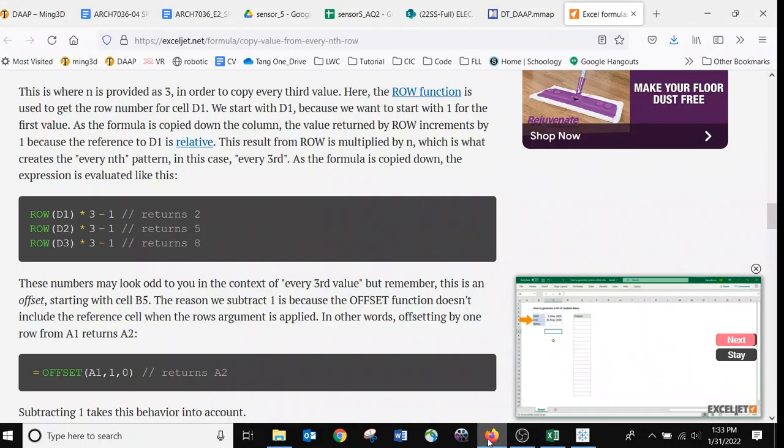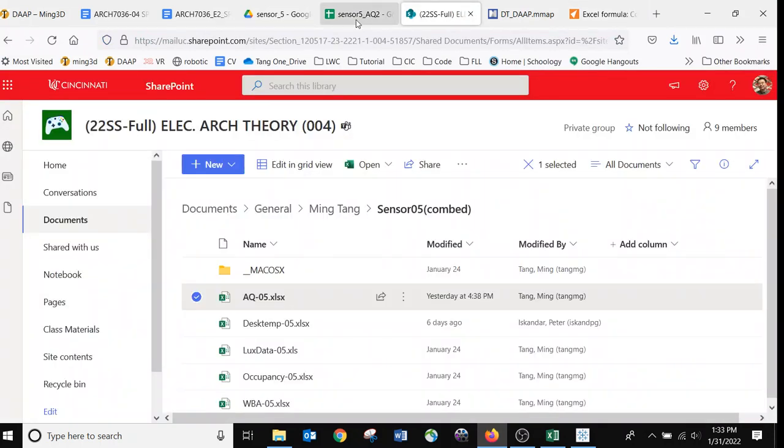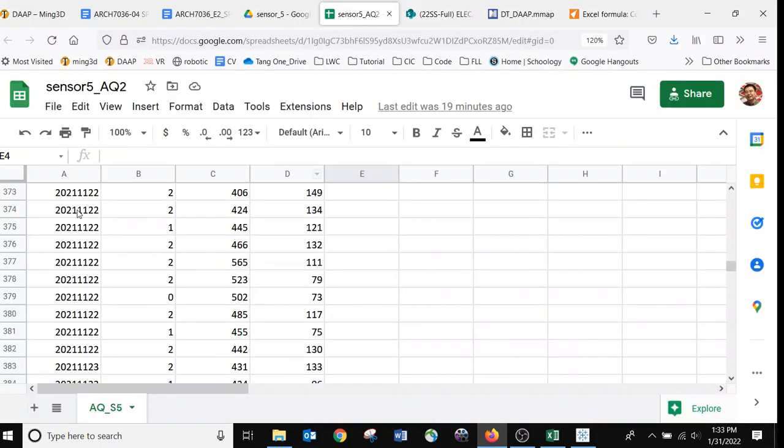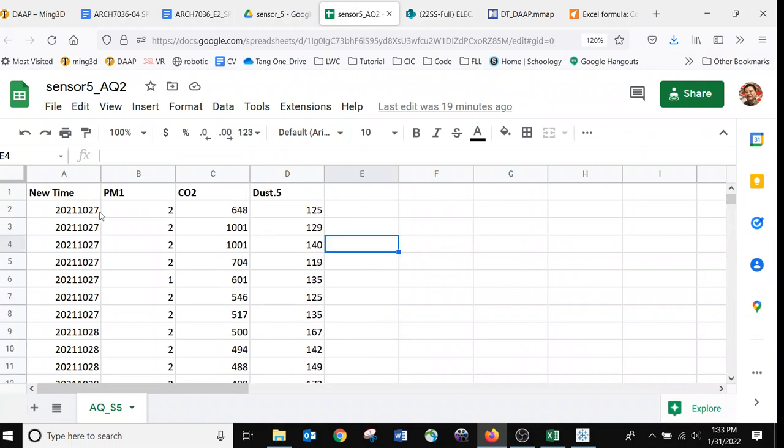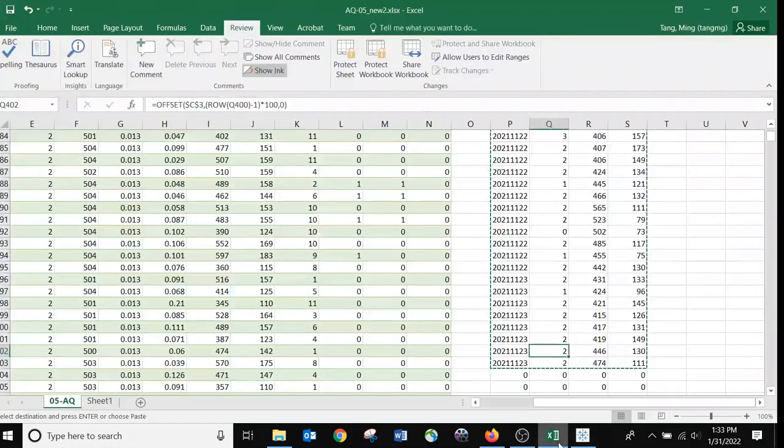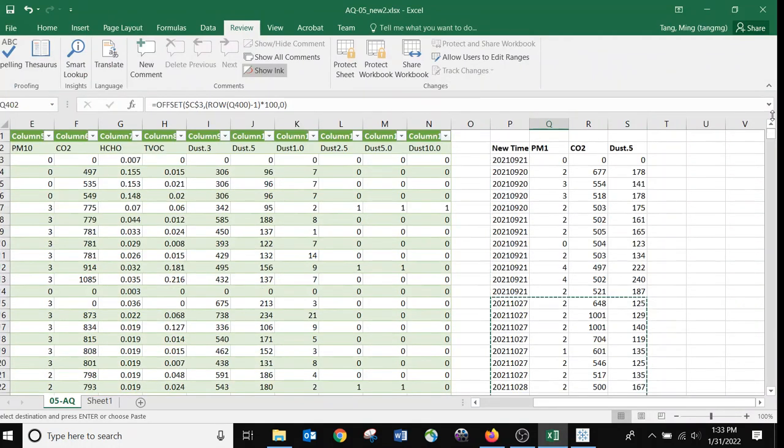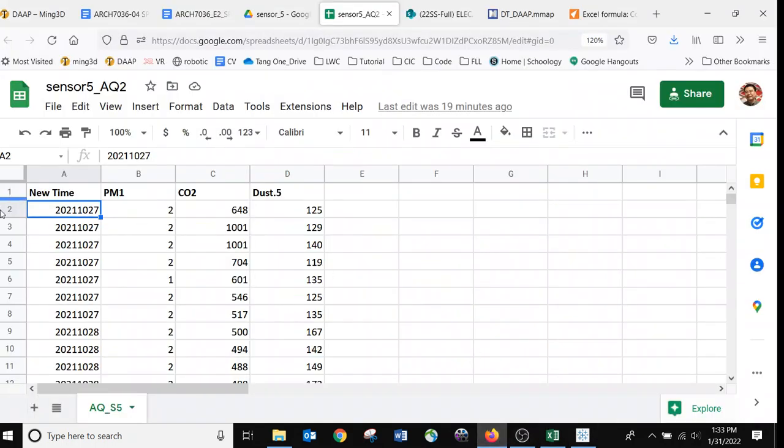Then I copy pasted them into my Google Sheet here, and also I got rid of some of the early dates, starting from October 27th. The reason is in the original data, I think at the beginning it's missing a few days, from September 21st jumping to October 27th. I think it's easier to just start from October. All right, so this is the new clean version in Google Sheets.